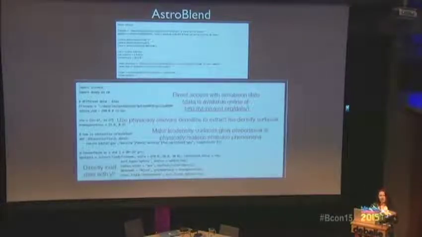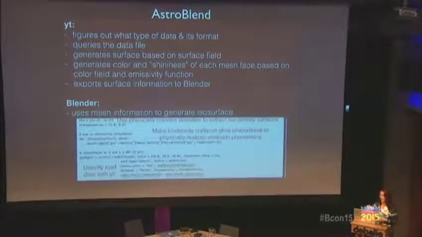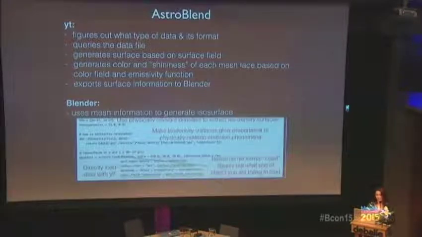And then you actually load things directly using YT, this other data analysis software that I'll talk about in the next slide. And you can just use that as a backend to load things. And so basically what YT is doing is it's actually querying the data format. So again, it has front ends for a bunch of different astrophysical codes. So it says, oh, I'm using this kind of code. It knows how to query the data file. It can also generate a surface. So it does that, and then it also figures out what colors you want based on the different values on your surface and also the emissivity, and then it exports those vertices to Blender, and then Blender says, oh, okay, I have these meshes with these colors, and then it generates the mesh. So this is all done in memory. And again, load is able to figure out what you're trying to do. So if you're trying to load an OBJ file or directly with the data.